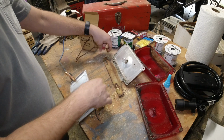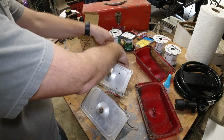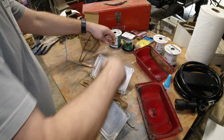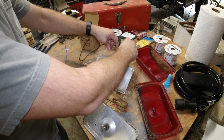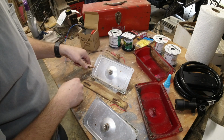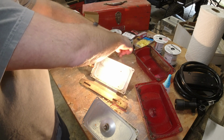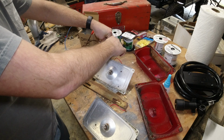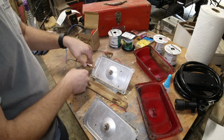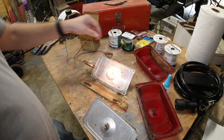All right, let's see if it works for this one. There we go. Brake light works. There we go. Running light works.